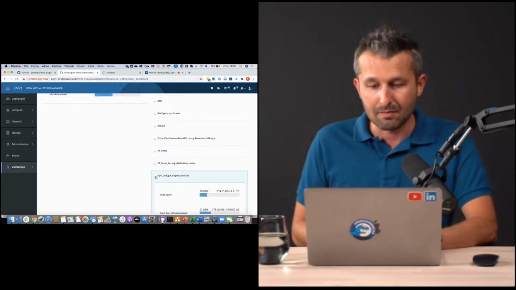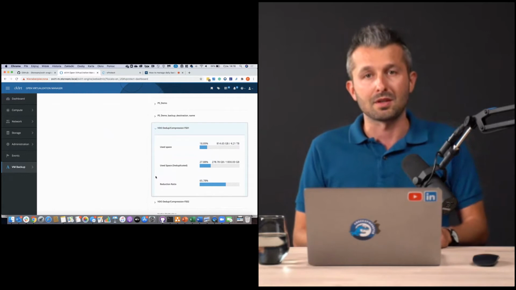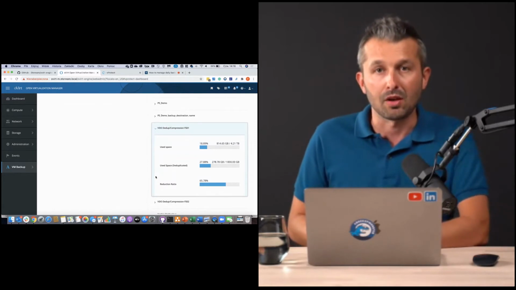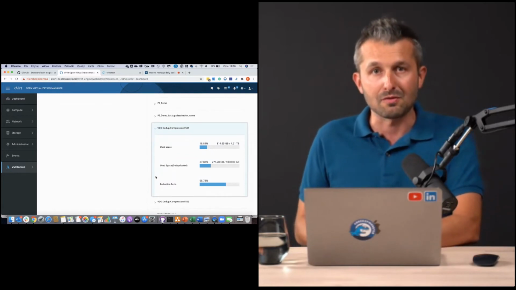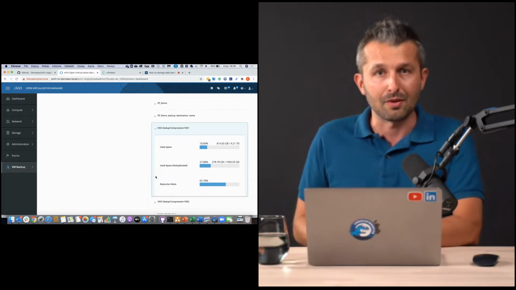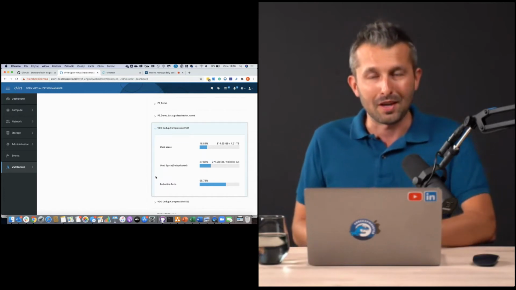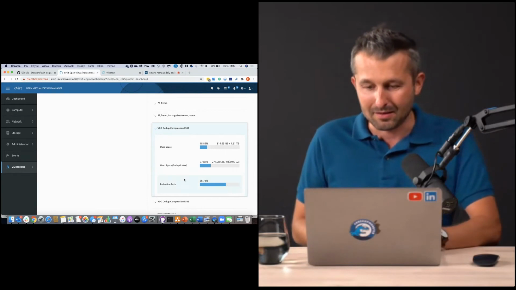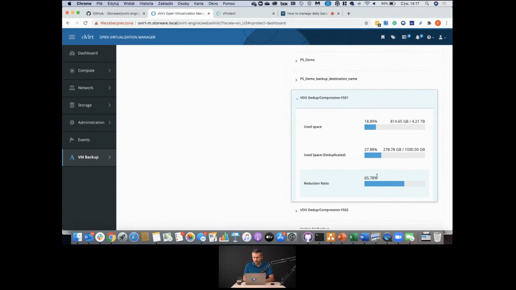Or what I'm using for today's demo purposes, I'm sending the data into the VDO file system, virtual data optimizer, that gives me the ability to have inline deduplication and compression methods. So you can see that right now in my backup destination, I have 65% data reduction.